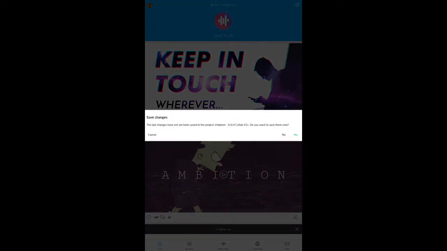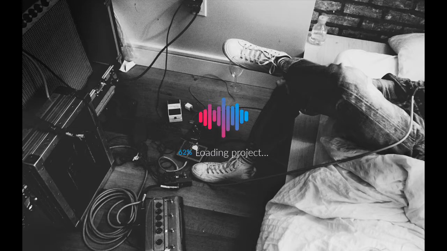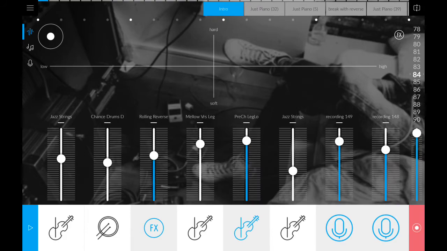So then you just click on what you're looking for. And no, we're not saving any changes. And that, bam, it'll import inside of Music Maker Jam, and you're ready to go. That pretty much covers everything. Like I said, depending on what type of device you have, your folders are going to be located in different places. But if you know your device well enough, you know where your folders are placed.